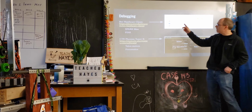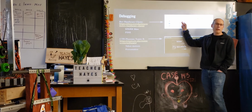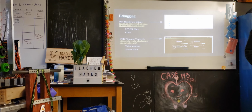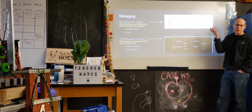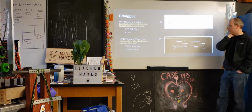So this is also used for that. The CAN ID is set in the flash of the individual devices. So if the IDs are wrong, you need to use this to change the ID, to reflash it, and then you try again typically. That's often debugged before we go to the competition because we forget what things are set to. Hopefully we don't have to do that in the competition. We have had to do that when we replace devices. Oftentimes, if one of these devices fails, we swap it out, but the one we bring in is the wrong number. We don't want to change it in the software, so we'll change it and flash it with the device. So that's a good example of that.